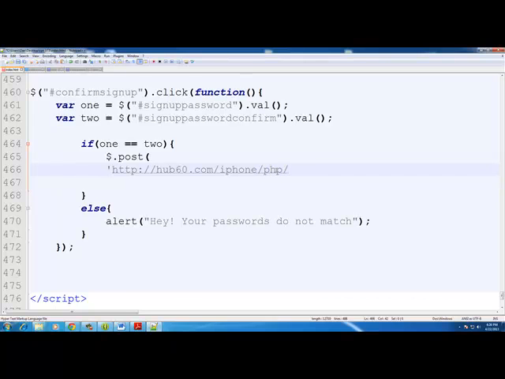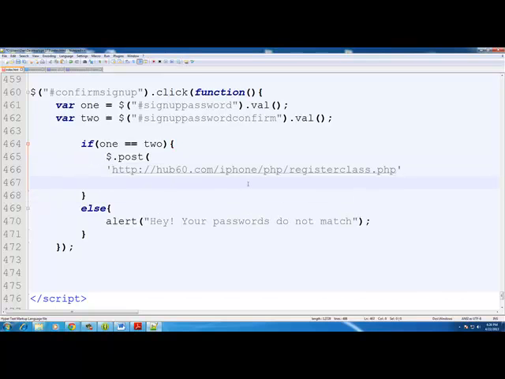PHP and register class.php, and that's the URL that we're going to be using to sign everyone up. Okay, and function data. Oh, I'm sorry.